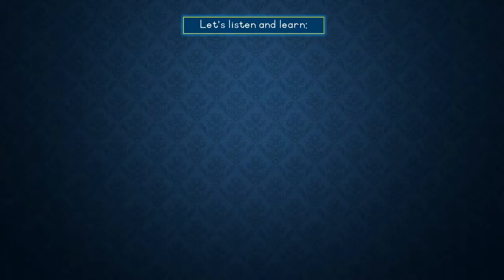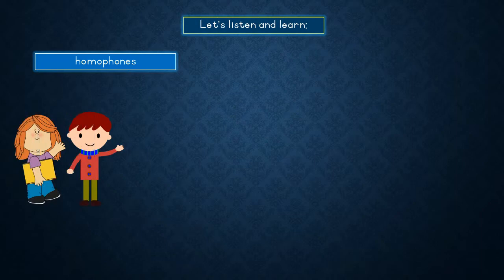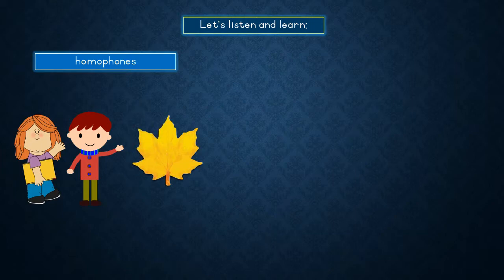Let's listen and learn. Homophones. Leaf. Leaf. Words that sound the same but have different spelling and meaning. Listen to the following sentences. They wave and leave. The leaf is yellow.